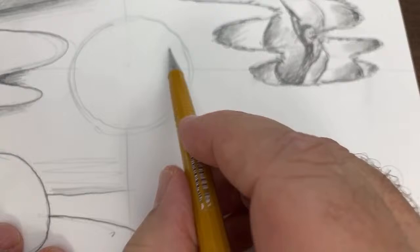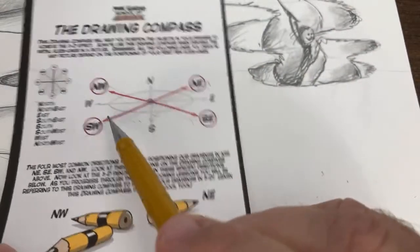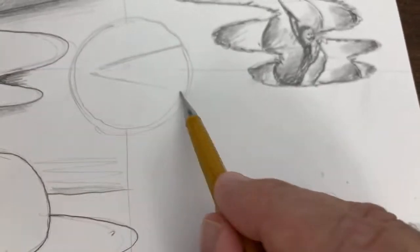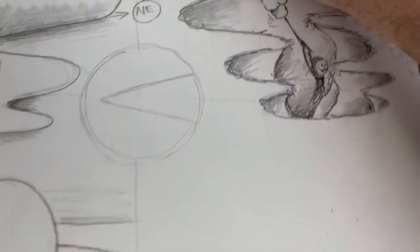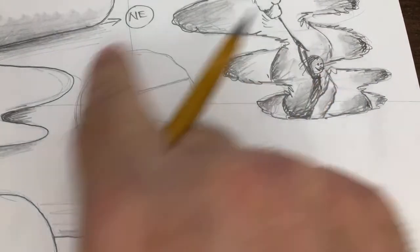So we're going to draw Humpty Dumpty sitting on the wall. I'm going to draw the corner of a wall here, with a light line. Remember, here's the guide. We're going to do this line right here, coming up in direction northeast. Draw that line in direction northeast, and then come down. We're going to draw this really cool corner wall. Do you love it? There's the corner of the wall. And then draw that. There's the wall. See, that's like a little corner inside of our logo.